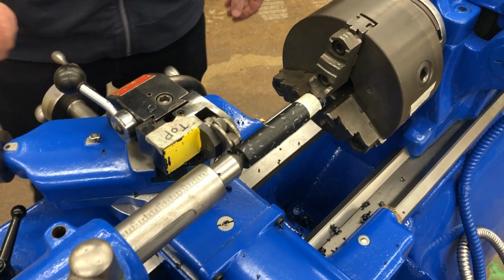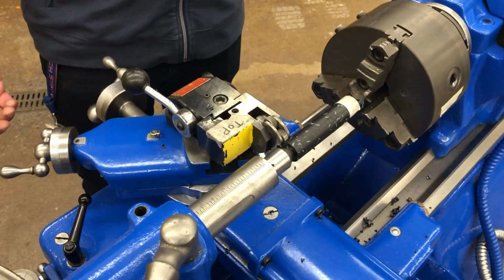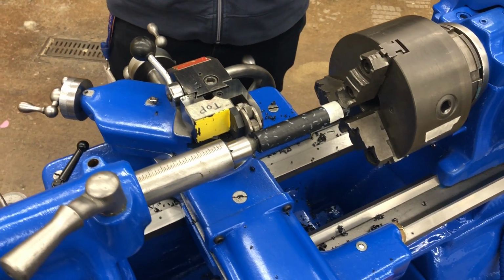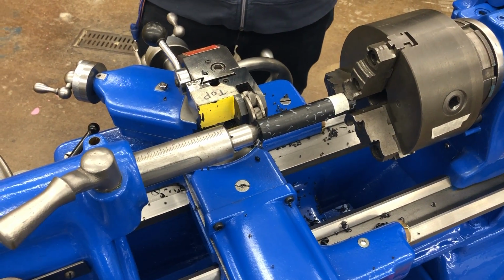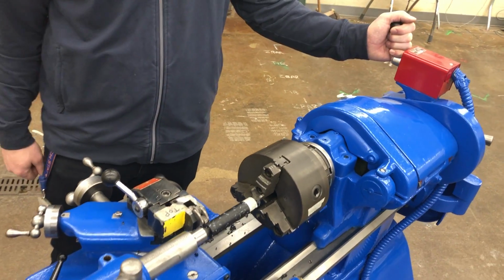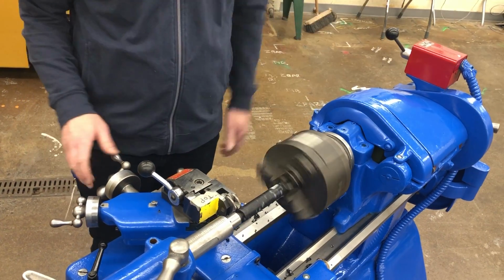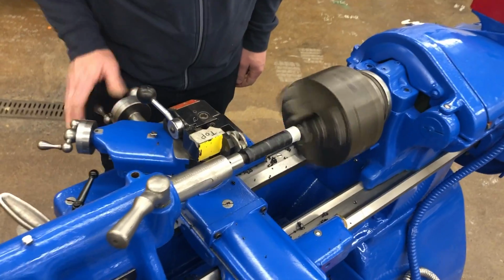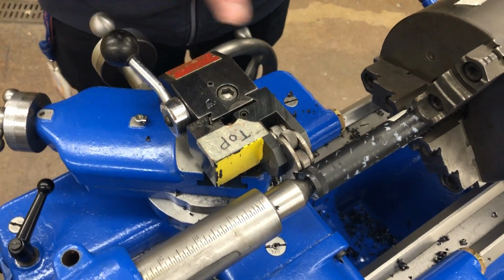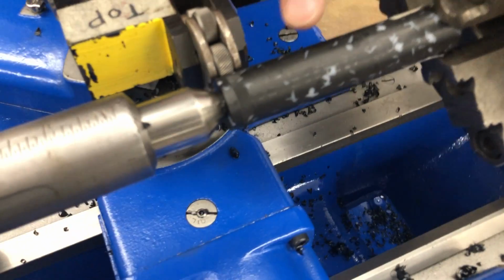So you're gonna be turning it on, but you have to turn it off really quickly because the plastic, if it keeps spinning, it'll melt. It'll make a mess and you'll have to make your cylinder again. So I'm gonna turn this on, I'm gonna apply pressure, and then I'm gonna stop it right away. And I'm gonna check the pattern.